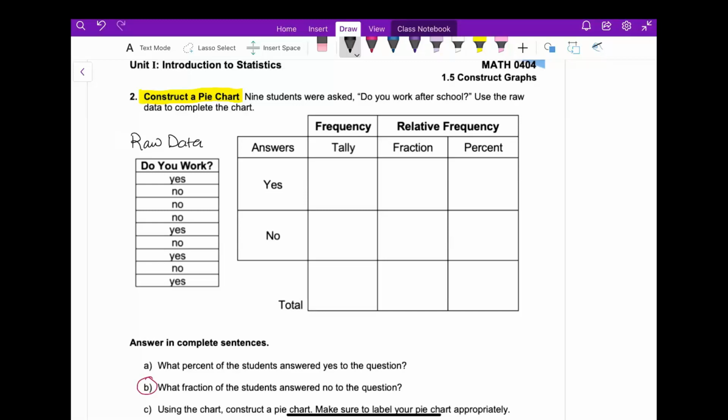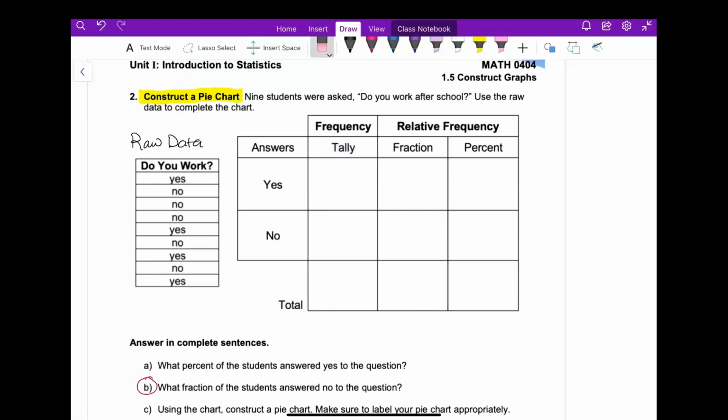The first thing, let's take a look at a lot of vocabulary. These are the answers. Obviously, we have yes, no if you answer the question. Then we have tally. Tally, for example, is when you do this 1, 2, 3, 4, 5, 1, 2, 3, 4, 5. Not only that, but we can actually put it in a number because tallies are also kind of hard to read after you've computed the amount. So I don't want to sit here and count these each time. So I would put something like this, for example. There's 10 of these tallies. That's not the correct answer. I was giving you an example of what a tally is.